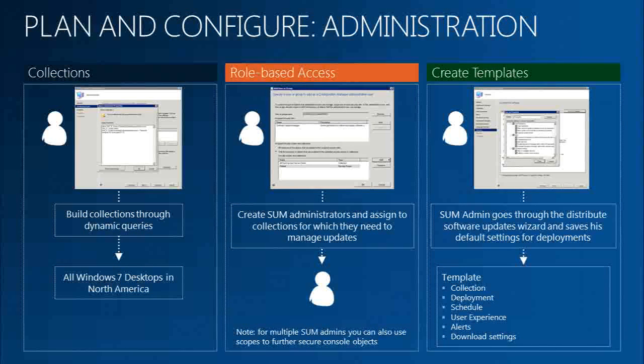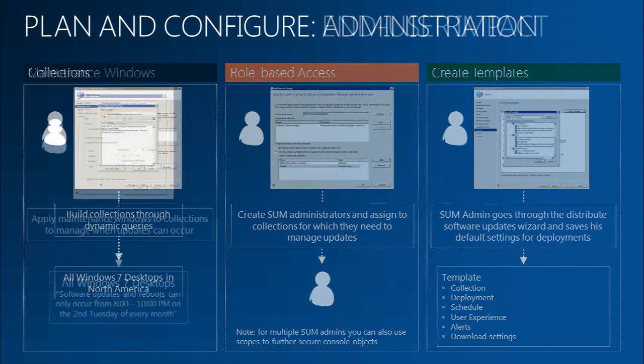One note about templates: in Config Manager 2007, you're used to seeing a templates node. There is no templates node. The templates are in the context of the wizard. So to create a template, you have to run through the Distribute Software Updates wizard, and you select the settings there that you want. At the end of that wizard, you have the opportunity to save that template. If you don't want to complete the DSUW exercise, you can simply cancel on the last page, and you have your template, but you haven't actually created a deployment. So it's a little quirky, but that's how you do it in ConfigMan 12.